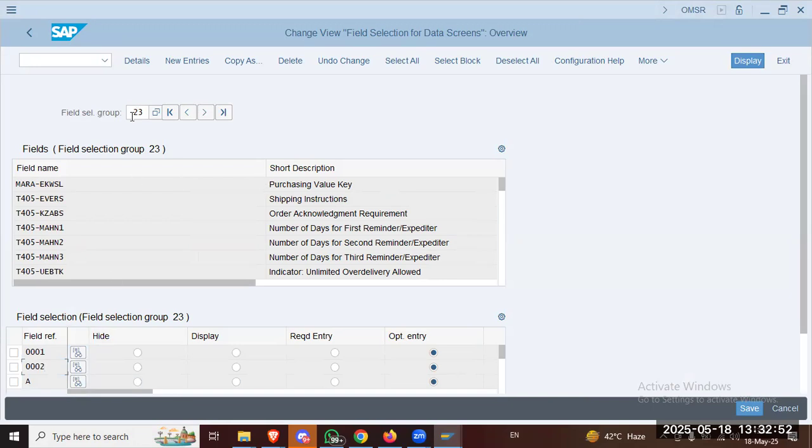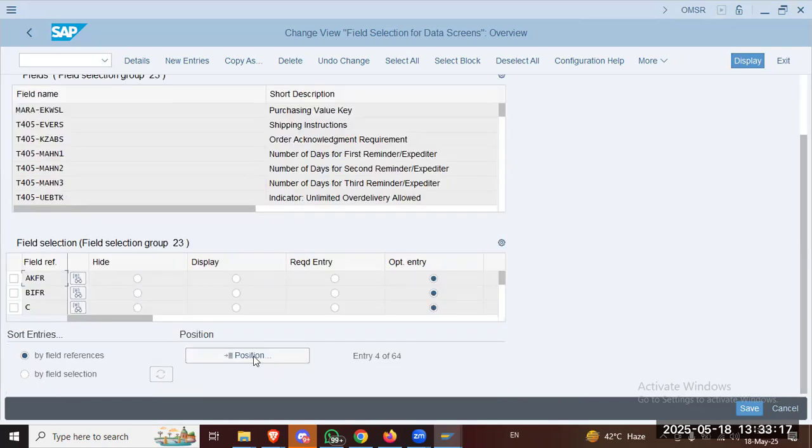In this selection group 23, we have these many fields which can be changed for entry. It can be optional or it can be required, or it can be display. In material master, we have purchase value key. We'll keep the cursor over here in field reference.